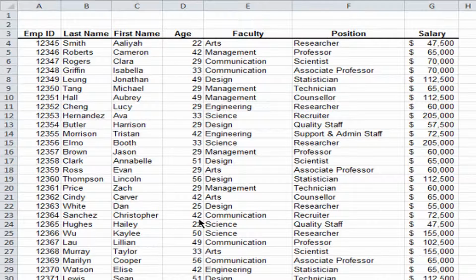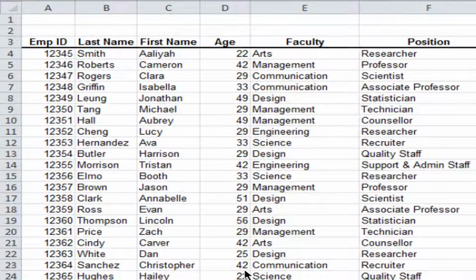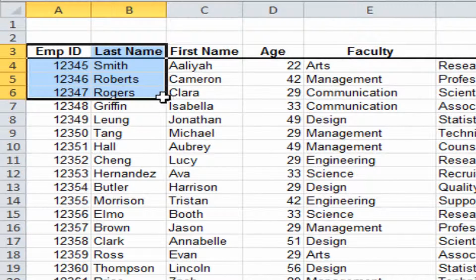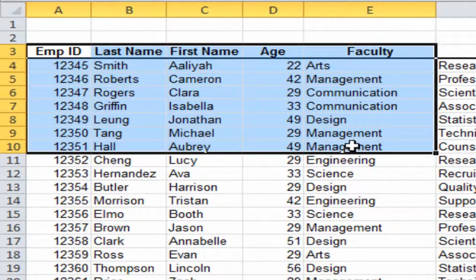The first thing I want to talk about is just being able to select cells, a small range of cells by using your mouse. Let's say, for example, I want to select from A3 over to perhaps D10. So what I do is I put my mouse in the middle of the cell where I want to start the selection. I'll get a white cross, which is the selecting tool for Excel. I'll hold my mouse button down and drag across to column E, row 10, and those cells are now selected.